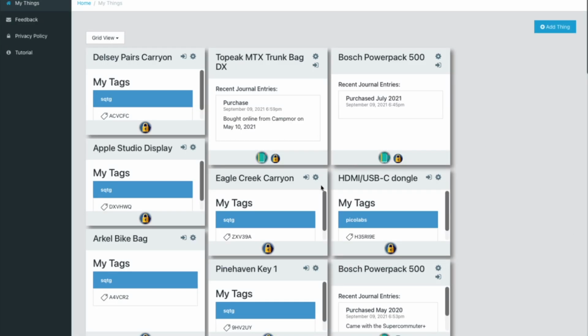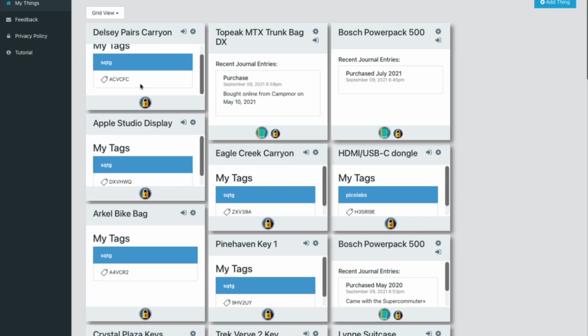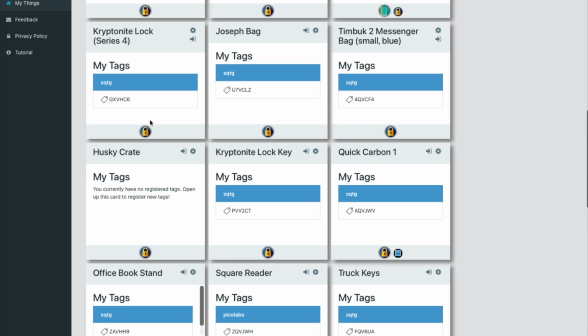This is a demonstration of the current GUI for Manifold. I've already logged in because at first we're going to skip authentication in our project. You can see that I have a collection of things that I have put in Manifold.